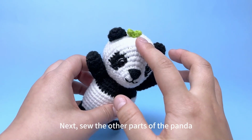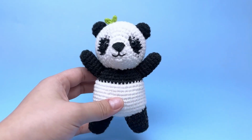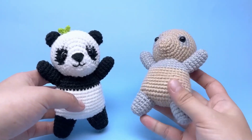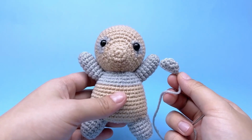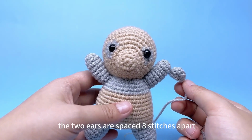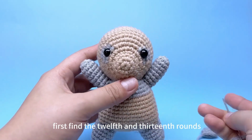Next, sew the other parts of the panda. Take out the ears. The ears are sewn between rounds 12 to 13 of the head. The two ears are spaced 8 stitches apart. First find the 12th and 13th rounds.